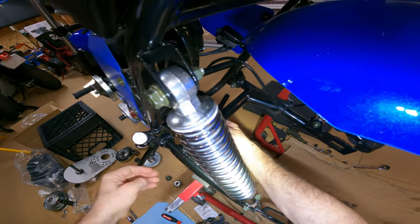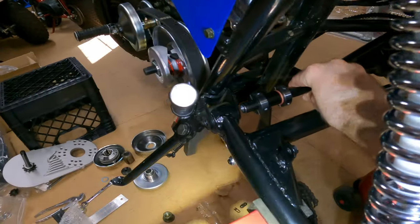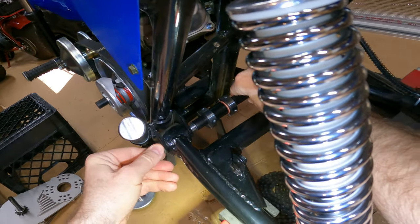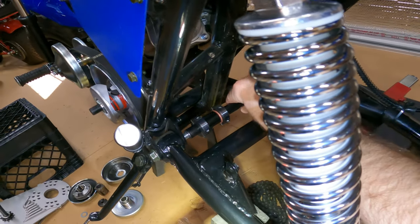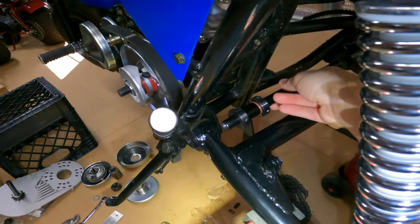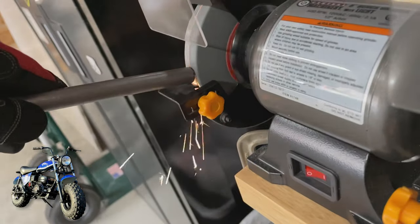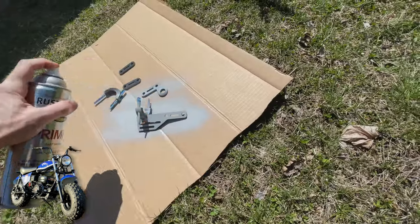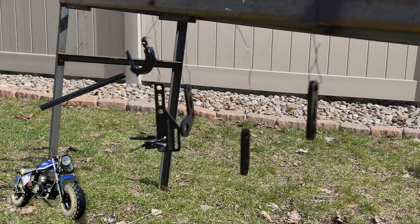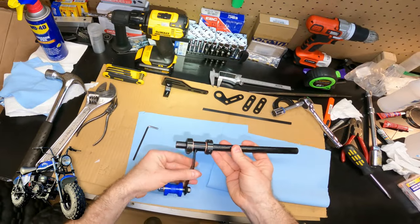You put it right between these bolts on the swingarm — this one goes through here, and see it goes right on there. But the 3/8-inch inside diameter didn't quite fit on the bolt; it was so tight it wouldn't work. So what I did is cut this off, measured it carefully to make sure it wasn't too short — about nine and a quarter inches — cut it off, put it on a grinder, sanded it, then primered and painted it since I was doing brake parts anyway.